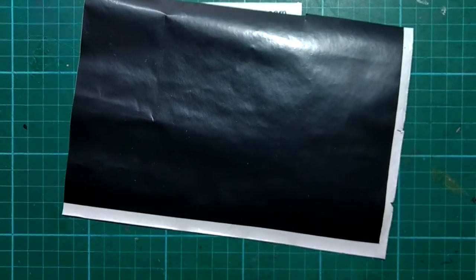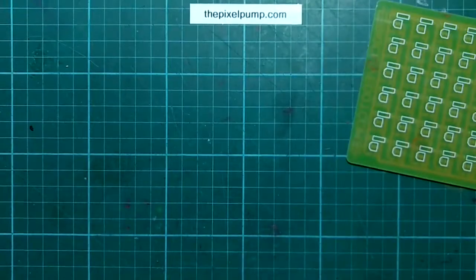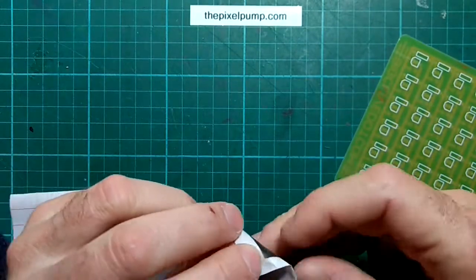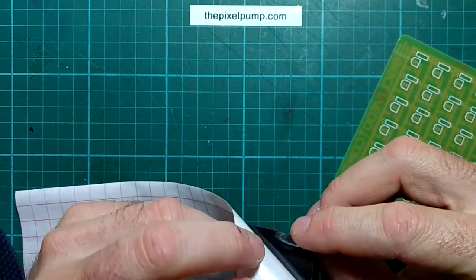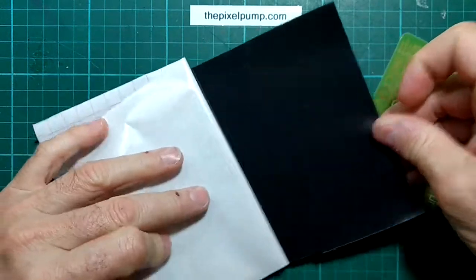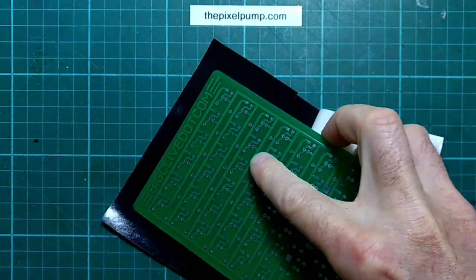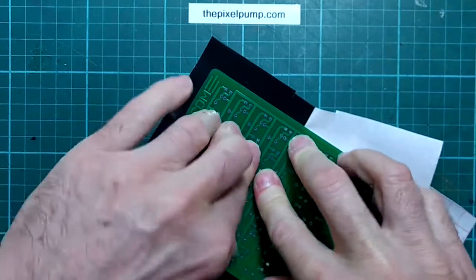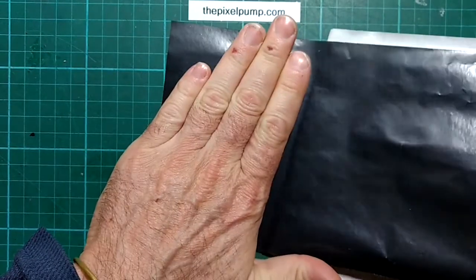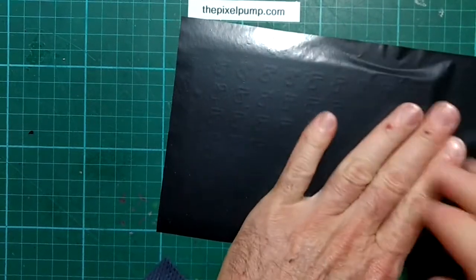I'm gonna make it black on the front, so I'm just putting a bit of, was it contact film? And I'm just going to peel that off and stick it over the front and then cut around it. Come up in the video. One technique that I've got for sticking things on is I stick it on halfway, like this, plop. And then I flip it over. And I peel the backing sheet out and try to reduce the amount of bubbling.